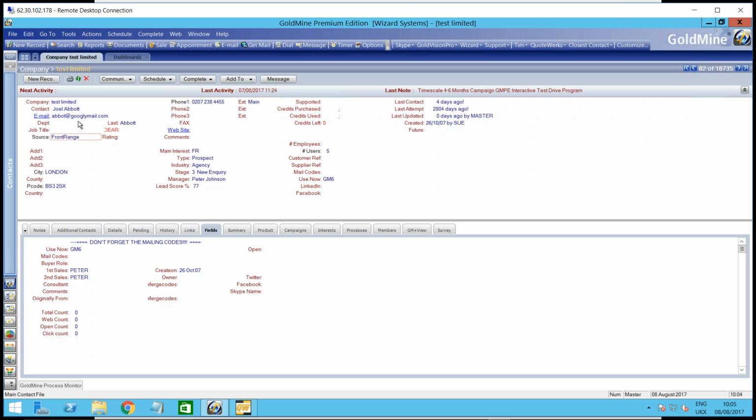And you may want to consider implementing what's called a double opt-in process for recording email addresses in your GoldMine database for then emailing to them. We will be focusing on GDPR and double opt-in in a later presentation, but the whole area around email addresses is quite critical.